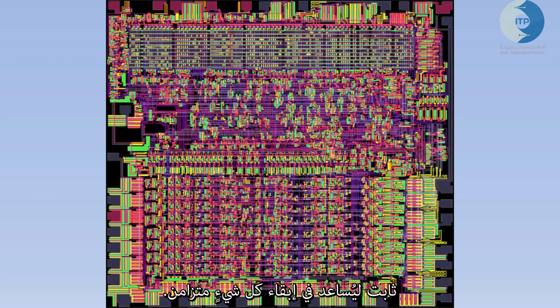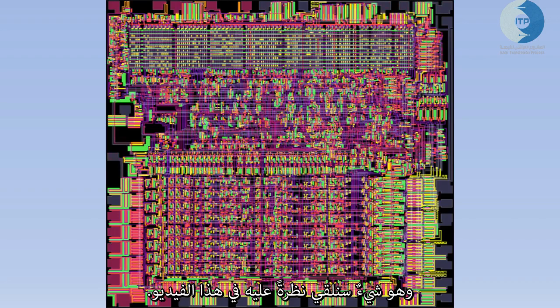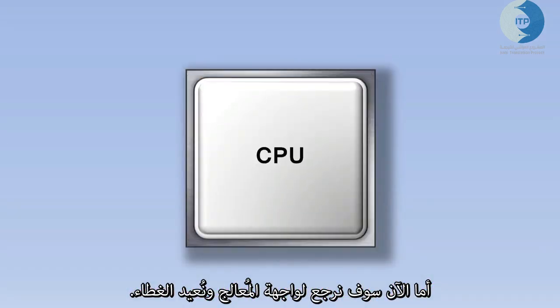In every CPU, there is a particular wire that turns on and off at a steady rate to help keep everything in sync. That wire is called the clock, and the clock in this simulation is turning on about twice a second. Modern CPUs are measured in gigahertz, giga meaning billion and hertz meaning times per second. So the clock in modern CPUs turns on several billion times per second. That speed is what allows CPUs to do very complicated things very quickly. However, what the CPU does during each clock tick is actually very simple and something we'll look at more in this video. For now, we'll zoom back out and put the cover back on.